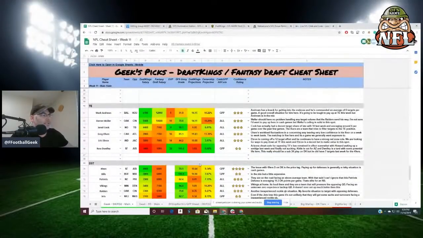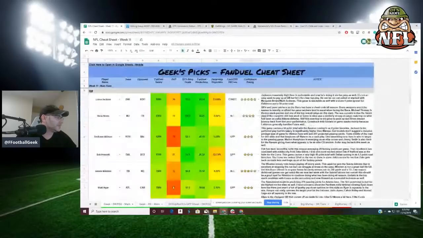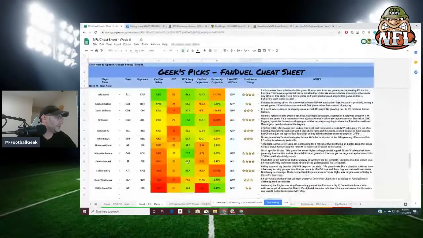But tight end position, not a whole lot to talk about here. Mark Andrews, great, but a little expensive, $6,100 on DraftKings. Also expensive on FanDuel, sheet here.